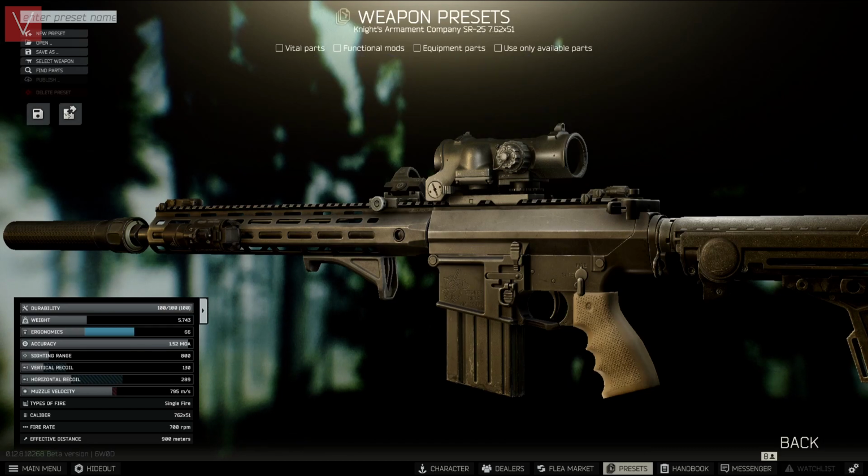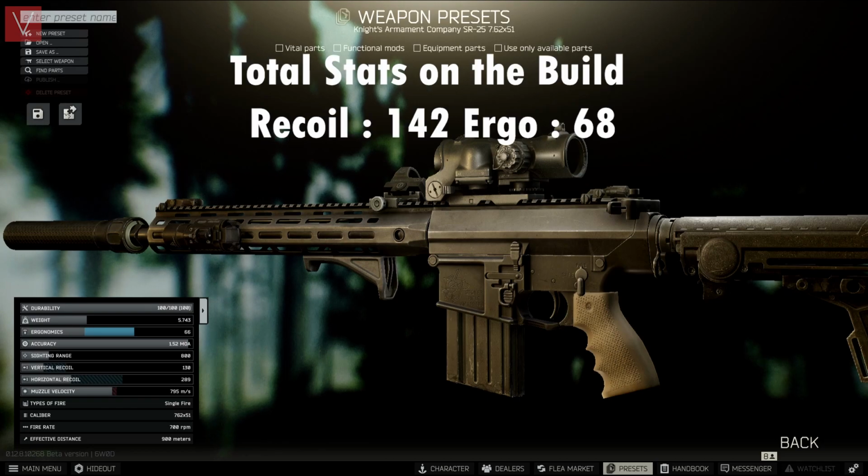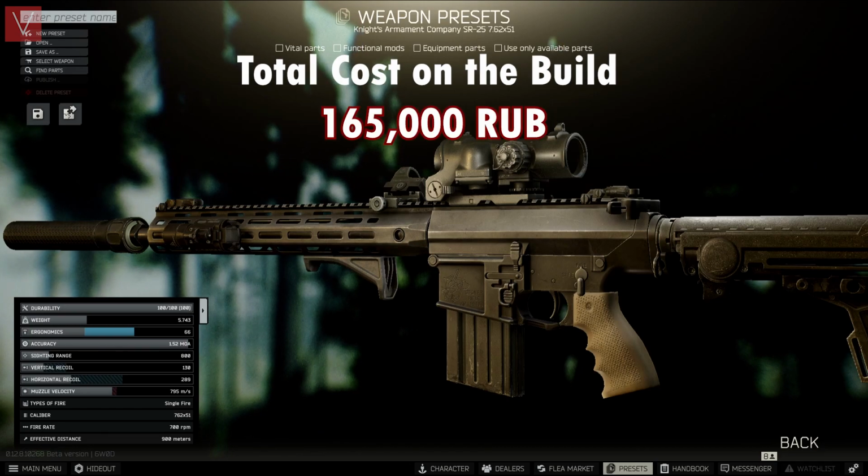And to improve the ergonomics even further, I've used the SR-25 ambidextrous charging handle from Peacekeeper level 3. So the total stats on the build are recoil 142, ergonomics 68. And the total cost on the build is 165,000 rubles.